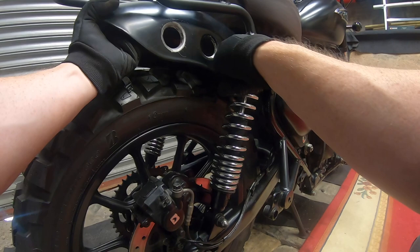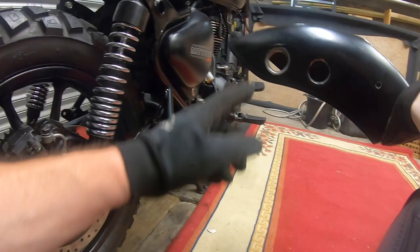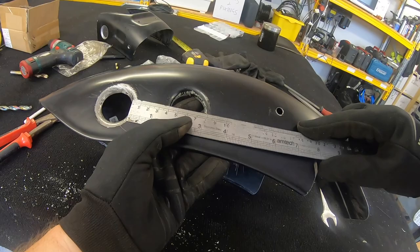So, one more in there. And that'll be good. And I think I'm going to want to get onto painting this as soon as possible, because it's just going to be depressing leaving it all like that. Now, what was that number? 60, wasn't it? 60 millimetres. That was 60 millimetres from the edge to the next centre.